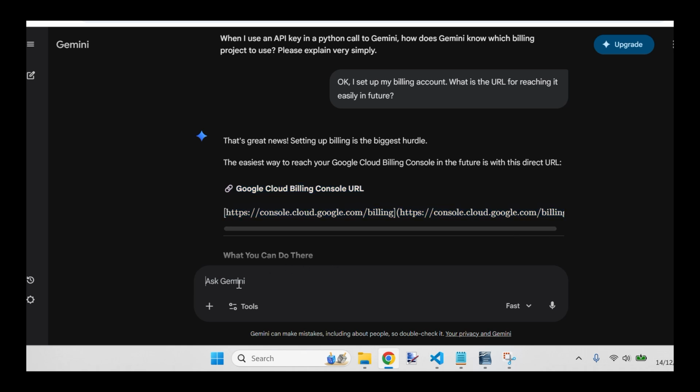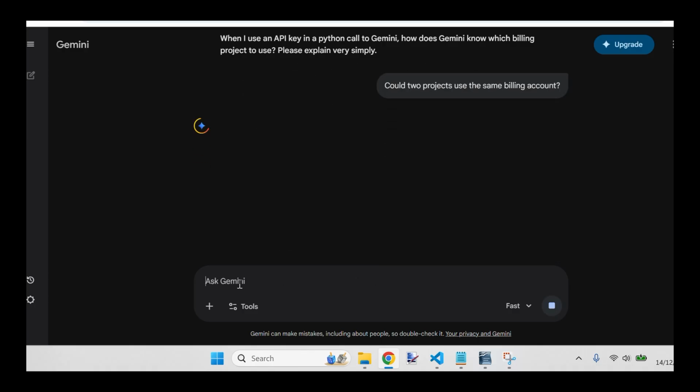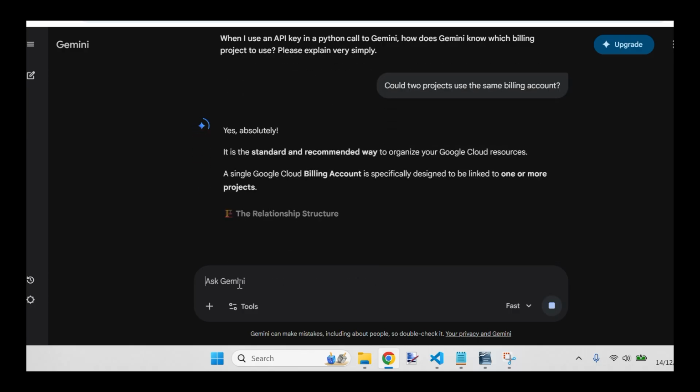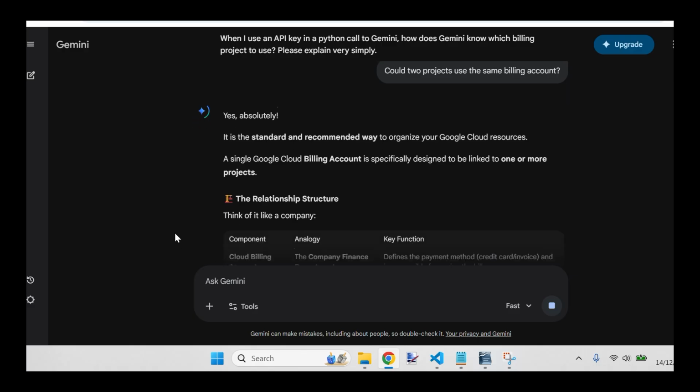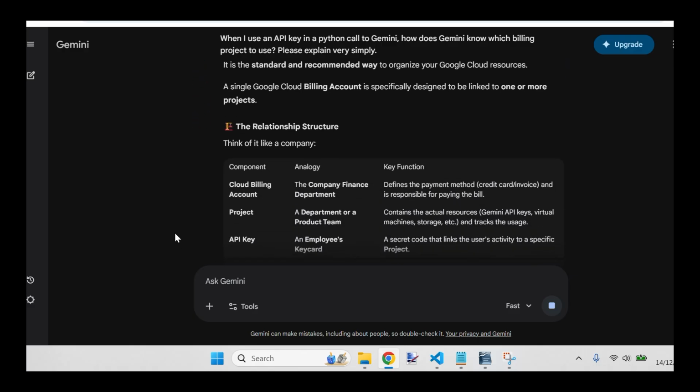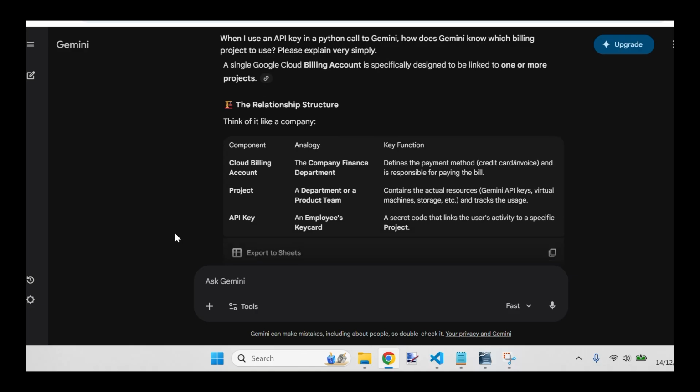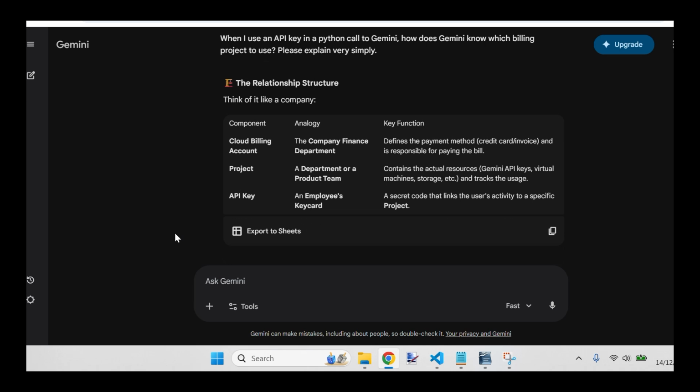Sounds good to me. And then, should two projects use the same billing account? Yeah, that makes sense. Otherwise, it'd be a very complicated bank statement at the end of the month. Great.